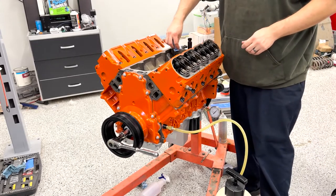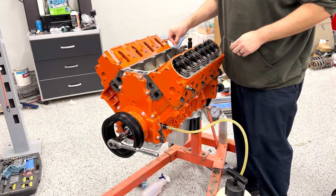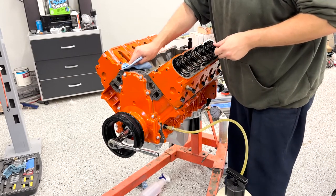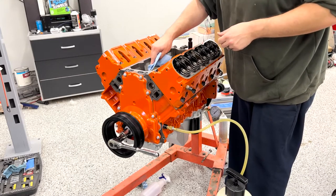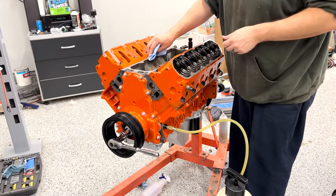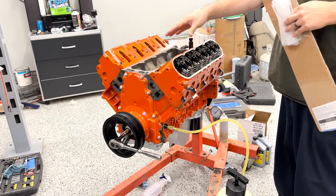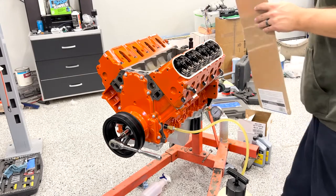Now I'm trying to be careful, get all the oil off of this mating surface without stripping the paint off of our newly painted cylinder heads. I'm hoping that once this whole thing's assembled, I'll just clear coat the whole engine. Picked up some high heat clear at the hardware store. You know the one. Now, unfortunately for this build, the valley cover that we had before was so pitted, I had to replace it.